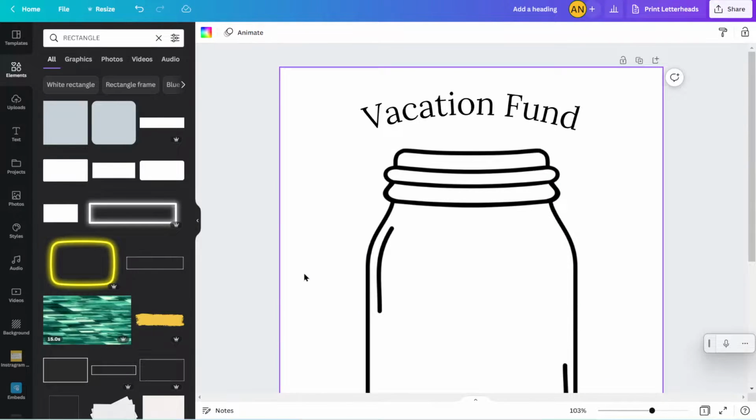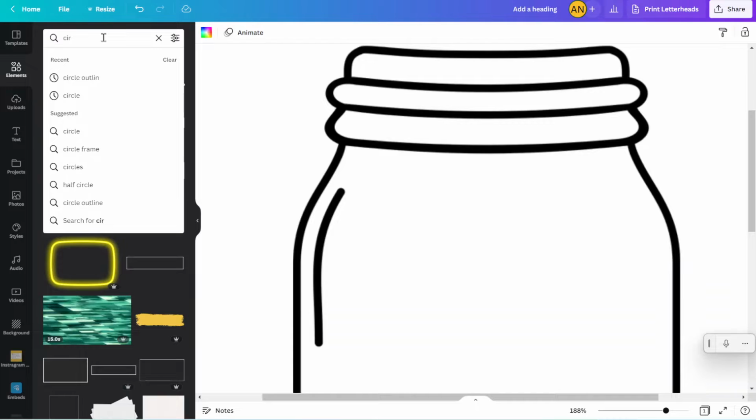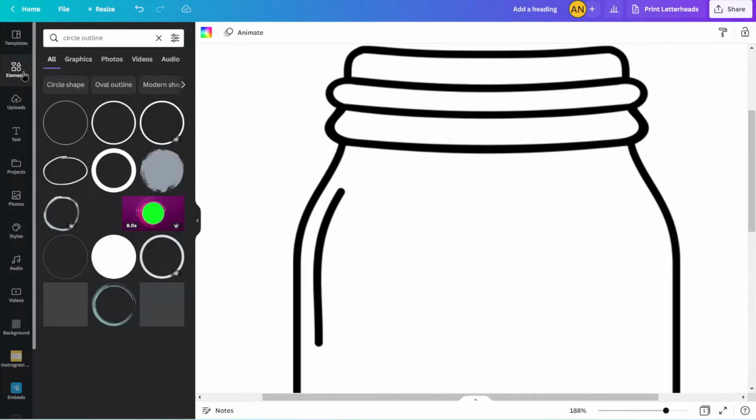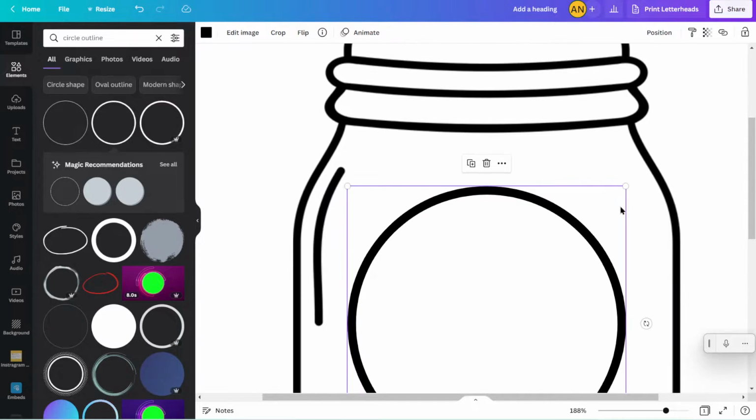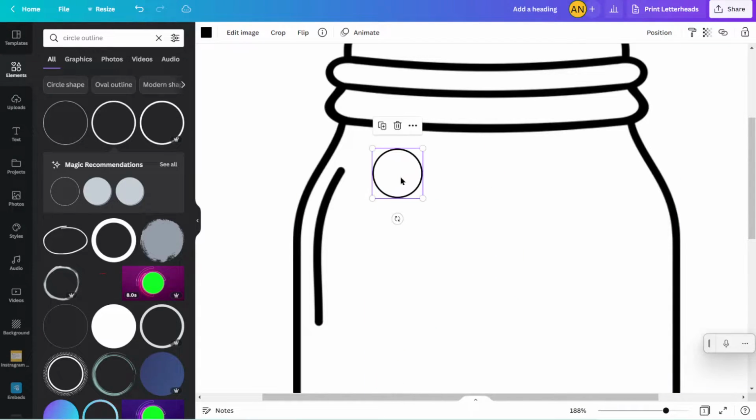All right, so from here, this is where it gets a little bit more fun. I zoomed in and we're gonna type in circle. Now, if you're a little bit lost because I'm zooming through this really fast, this is under elements, which is on the side tab here on Canva. So I'm gonna type in circle, but actually I want to type in circle outline. So you're gonna type in circle outline, you're gonna get a circle outline. Now with this, it's great if you're going for the black and white feel. Of course, when it comes to your printables, you can make these different colors. You can make them non-outline circles. And maybe they have to just cross an X off when it happens. But a lot of people love the color in different types of printables. So we'll go for that vibe here.